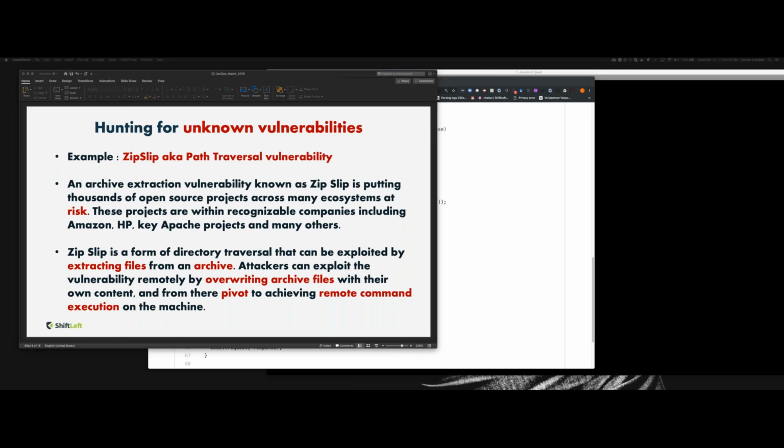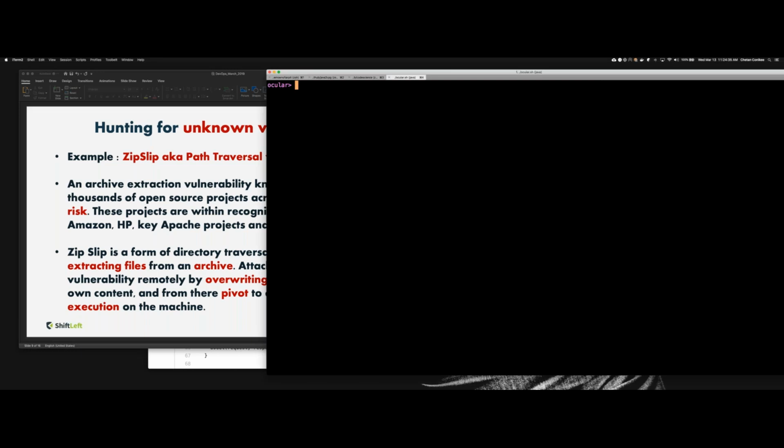So let us ask a certain set of questions to identify if this vulnerability exists in this code base. Firstly, I'm going to ask if this code accepts any HTTP requests as parameters.